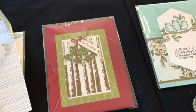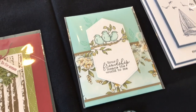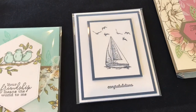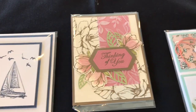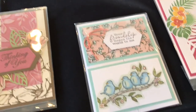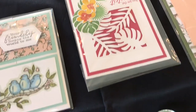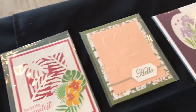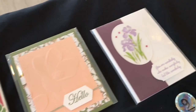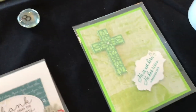I'm not gonna take the other ones out of their packages, but a lot of these other cards have some 3D qualities as well. What we have done here is put our cards on display, and then underneath each of the cards there's a number. We're gonna have some kind of raffle where they pick a number and we come pick a card — I'm not sure exactly how it's gonna work but I will find out.